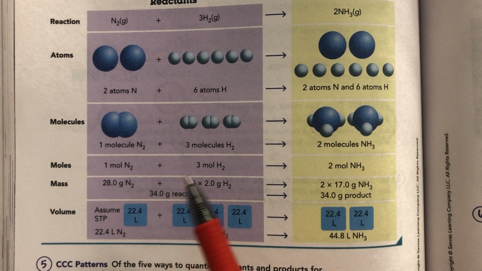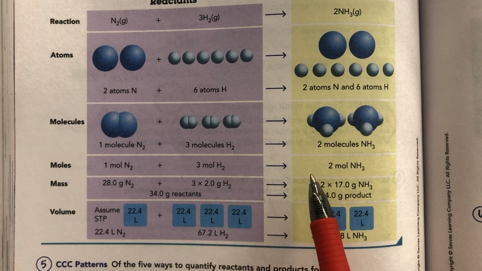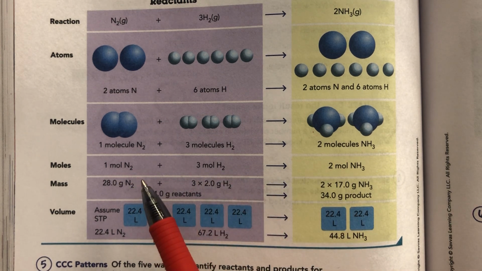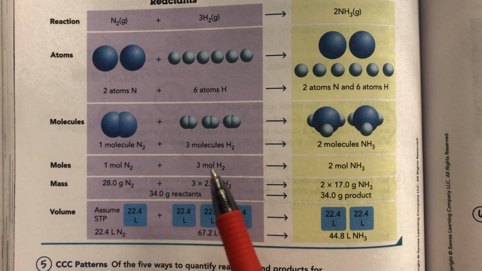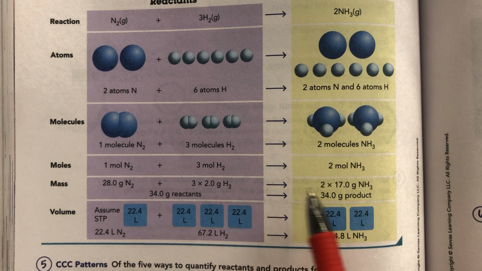Okay, our moles are basically showing us a ratio. Okay, they won't always equal each other. Do you see how this one's 2, 3, and 1? They're all different. It's because it's showing you the ratio. This is showing you in grams the balancedness of this equation because of these ratios up here.